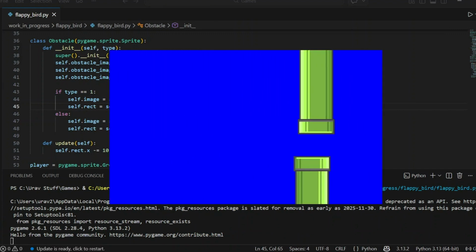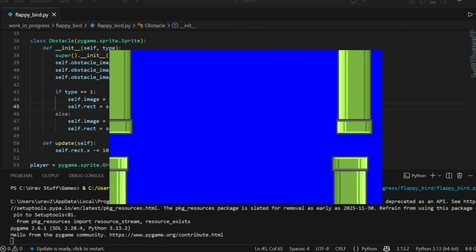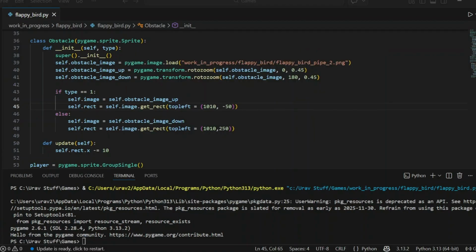Alright, there we go. So we can see this is working now. I would like a little more space between them, so I'm going to make this 100. And obviously we don't want the height to be the same every single time. We want it to be random heights for the obstacles.